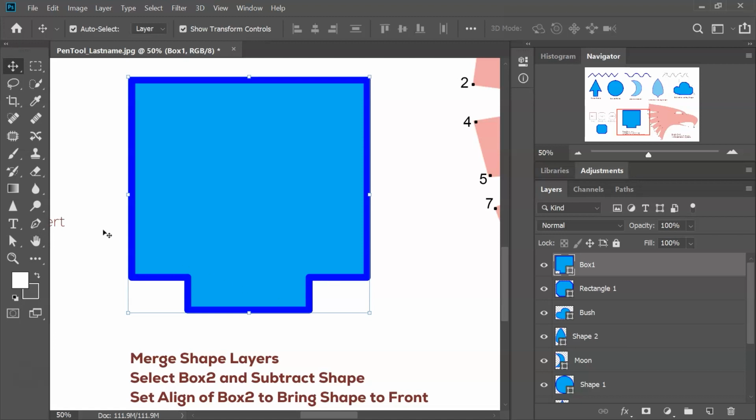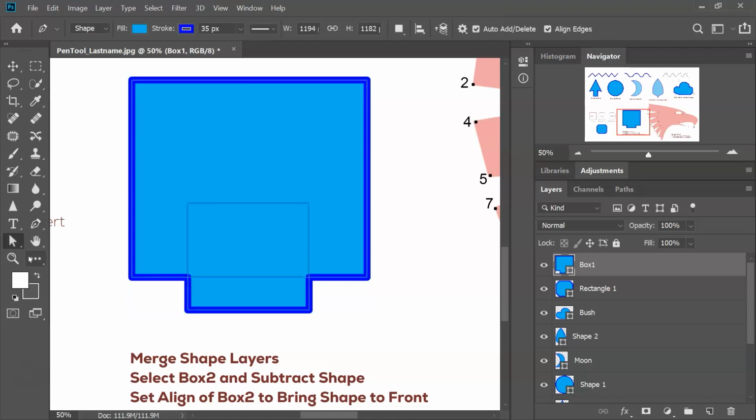But we can still edit this with the pen tool or the arrow tool, the direct selection tool. So I'm going to press A for the direct selection, and you can see I can click on this one and see that this shape was my box 2. Now I'm going to do either Shift A or change this to the path selection, because I want to not select box 1, but we want to make sure we're on box 2, and it'll fill the corner squares in with that blue fill-in color for the anchor points.